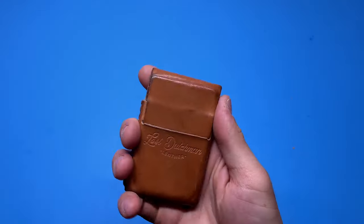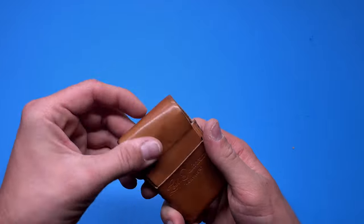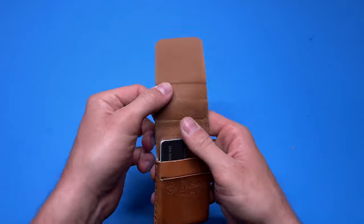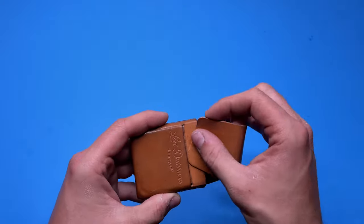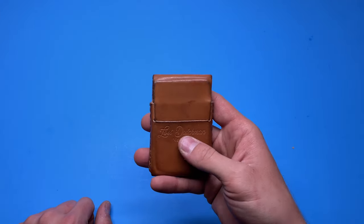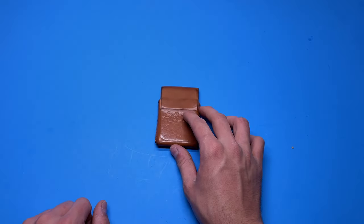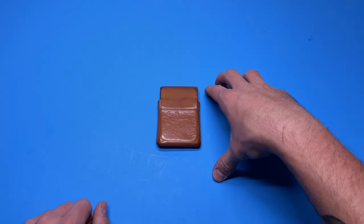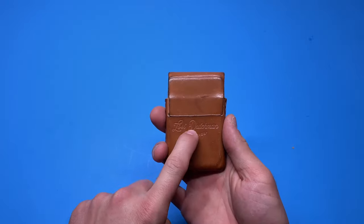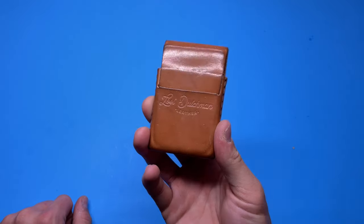Really cool design — I just love the look of this thing. The functionality is super sweet: you throw it in your front pocket and it disappears, you don't even know it's there. I think I can fit probably one or two more cards — I normally carry about seven, I only have six right now. If you stretch it to eight or nine cards it will be a little tight but it's leather so it'll adapt. Really nice quality. This wallet does have bigger brothers — there's one called the Finnegan and then the Big Fin, which is the huge version. I did a full review on it so I'll link that below.